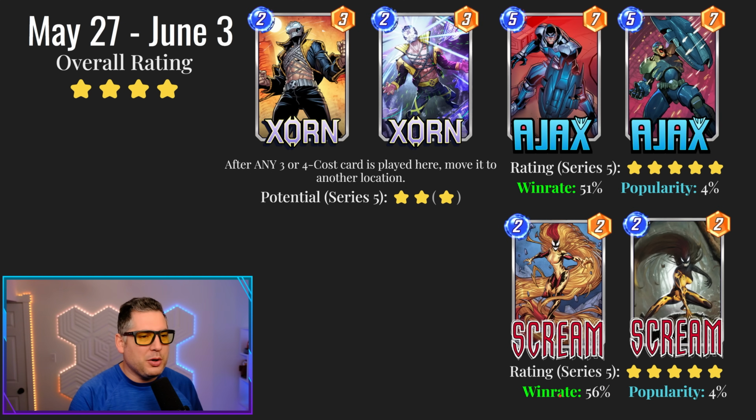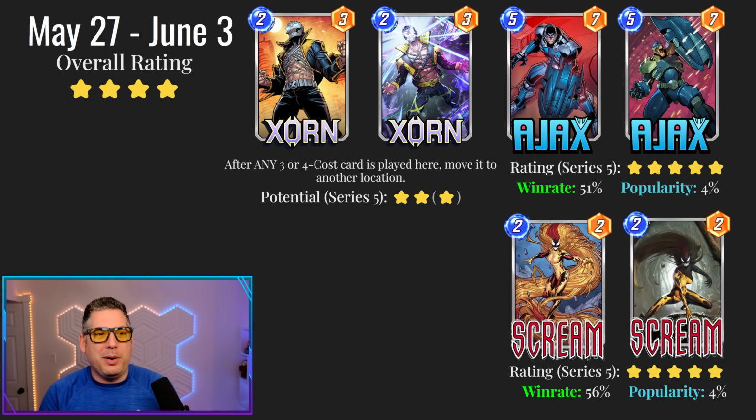It has seen multiple nerfs, its archetype has seen multiple nerfs, and it continues to be one of the absolute best shells. You can take Zorn and just throw it in a Scream deck, which obviously makes sense anyways. And it's just a better deck, because Zorn is just better in the Scream deck. You could put Cull Obsidian in a Scream deck, and the win rate will go up. You can put Emperor Hulkling in a Scream deck. Those decks dominate, and they're just good shells. And so Zorn is a very natural inclusion, potentially, in a Scream deck.